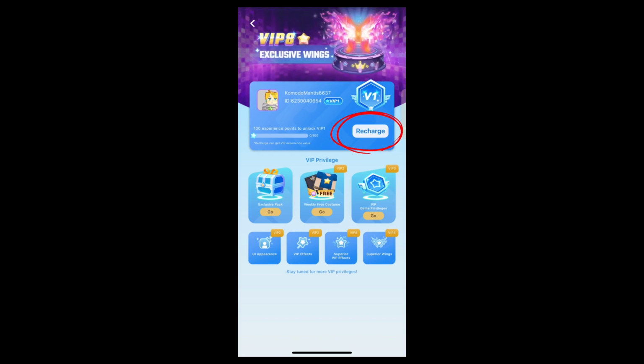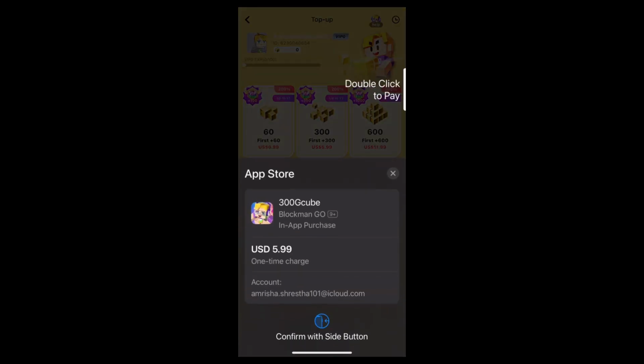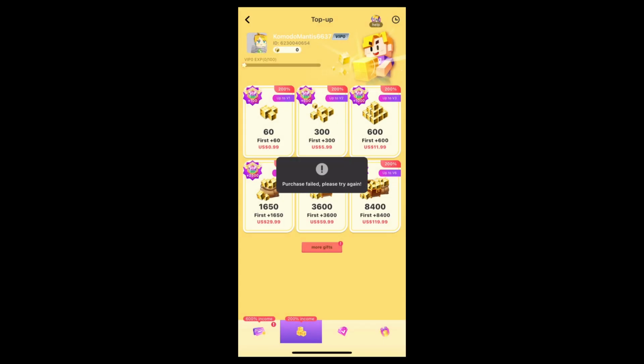Tap onto the recharge button right here and you will see something like this. Now to get the purple name, you need to buy the gold blocks first. Now tap onto the one gold block that you want to buy and you can buy it easily. And only after that, you can recharge your VIP section and get the purple name. And that's it. This is a very easy process, right?